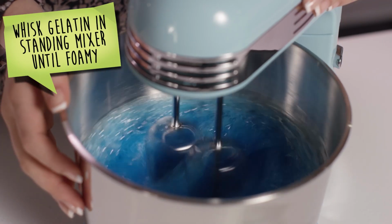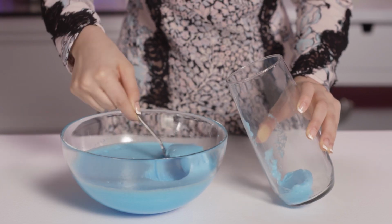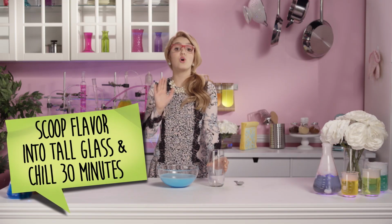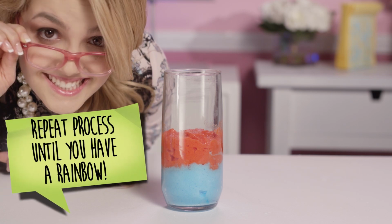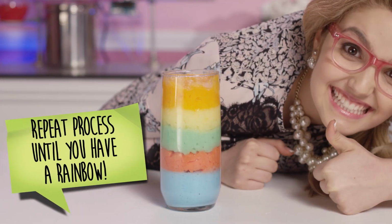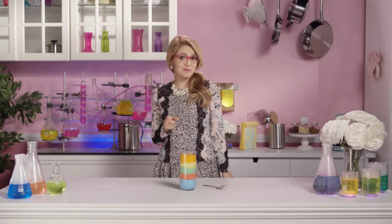Super fácil, right? Now we're going to grab a tall glass and scoop the first flavor into it. Then we're gonna put it in the refrigerator for 30 minutes or until it sets. Repeat the process with all the other flavors until you have one nice big rainbow. And there you have it, one colorful and edible rainbow foam.